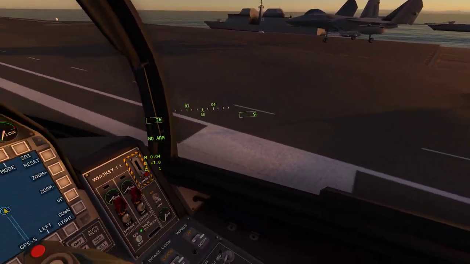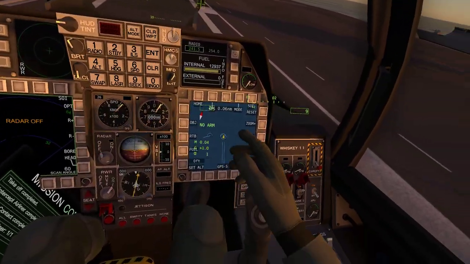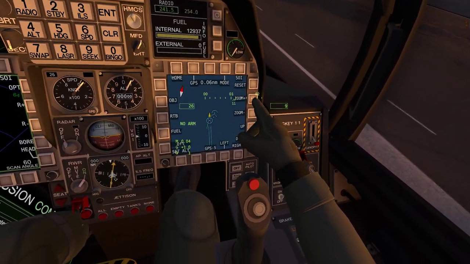Follow the taxi path to your parking area.